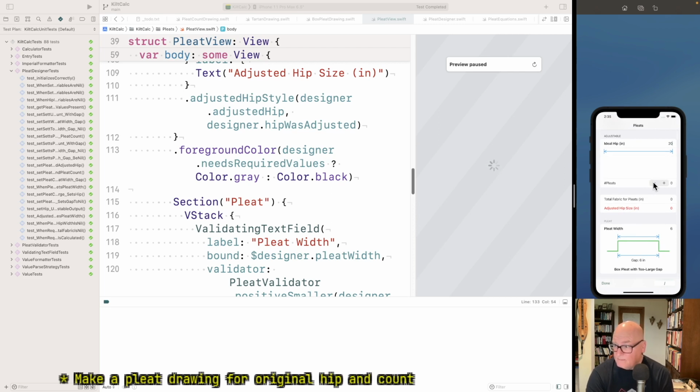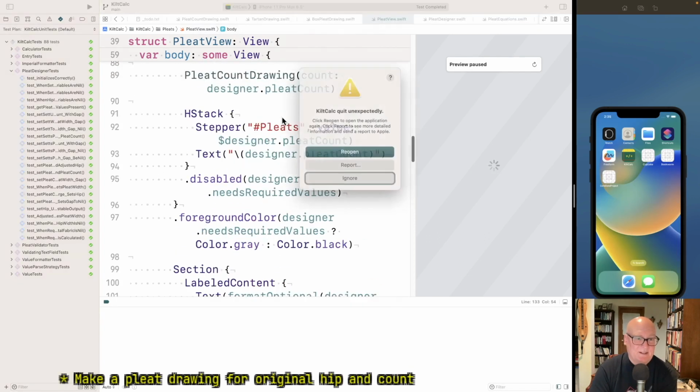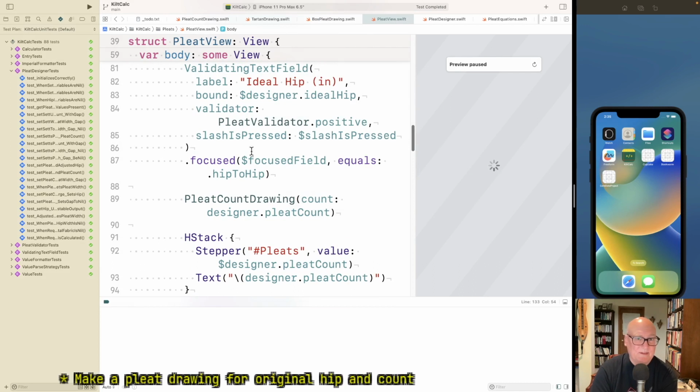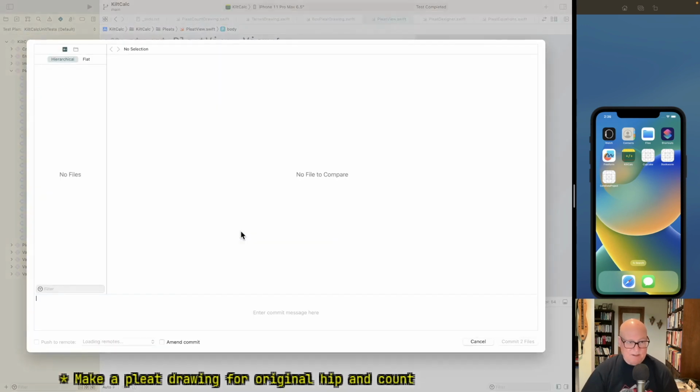Well, okay, yeah, don't do that. All right, let's get this in first. Improve pleat drawing. Move hip down to that section.